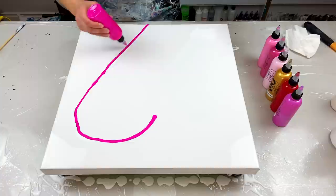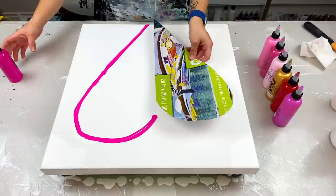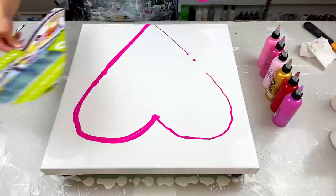Okay. So now let me just, excuse me, flip it. It doesn't have to be perfect. I just kind of want it to be, oh God, I'm not left-handed, but I shall try with my left hand just to get an idea. Oh, I just dipped my knuckles into the white paint. Okay, there, look what I did. That's all I wanted. I just wanted kind of like the outline.